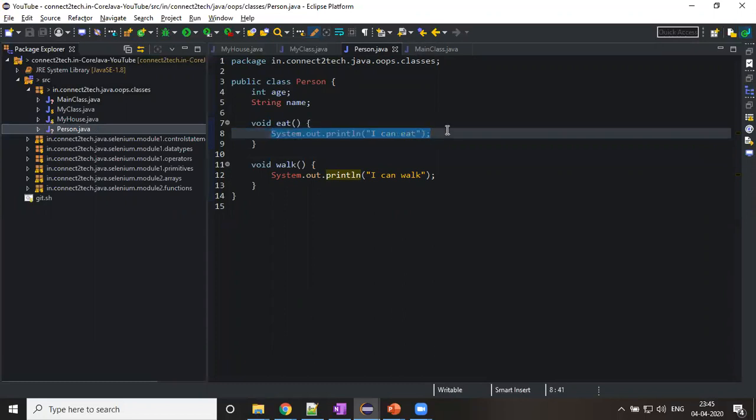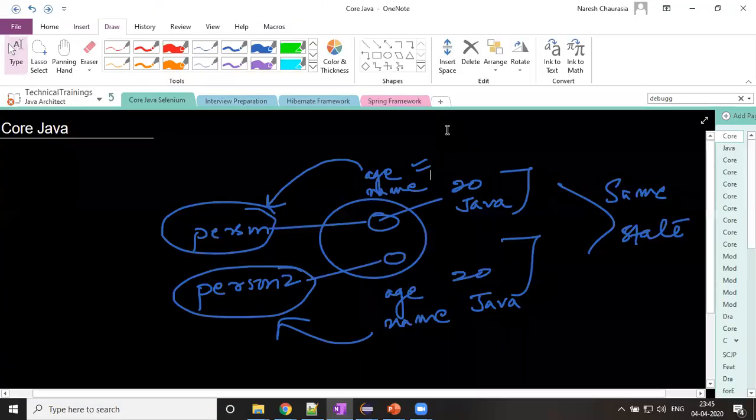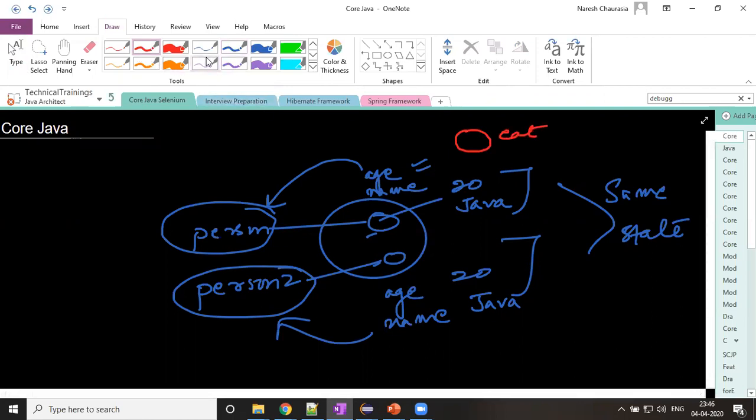In this case, there is only one System.out.println, but in reality, it could be a number of statements. So if this is an object, and let's say we have some code which is commonly stored somewhere, which is the eat method, for example, both of these objects have access to that particular implementation, which is the method eat, right?